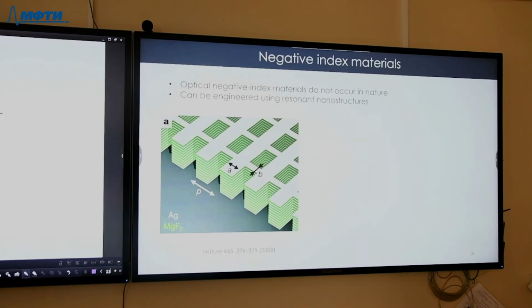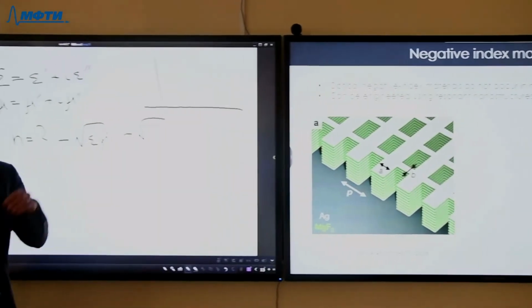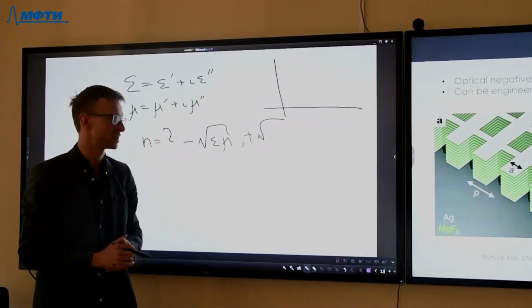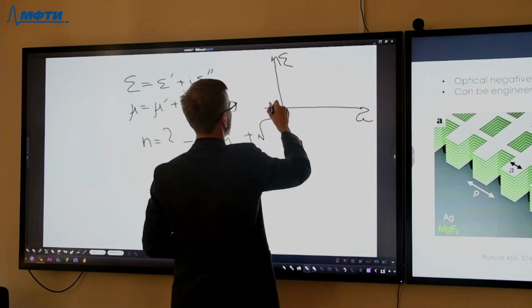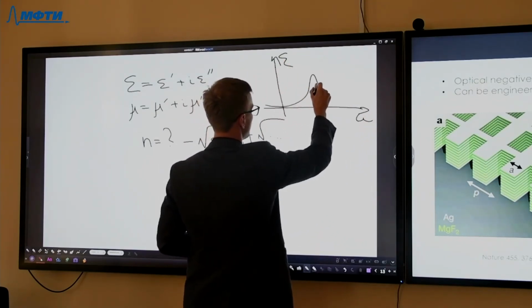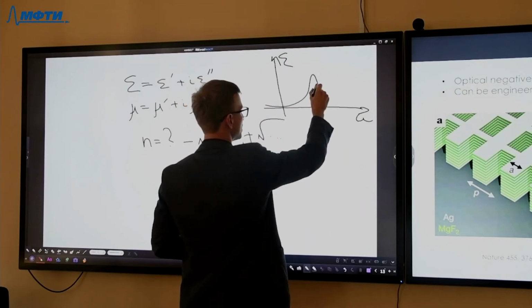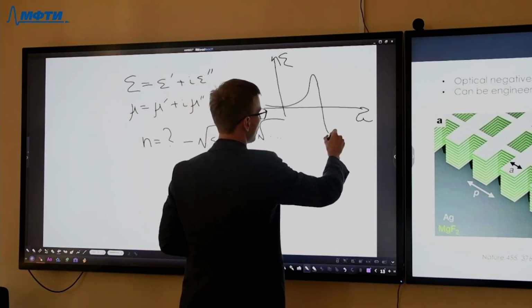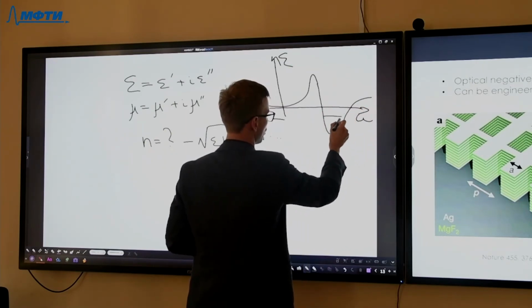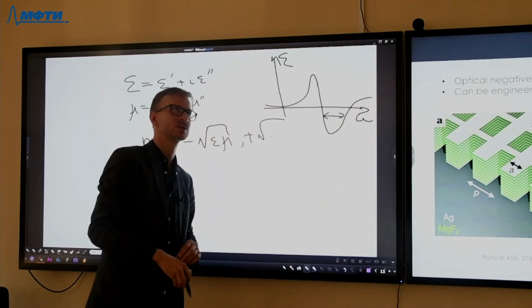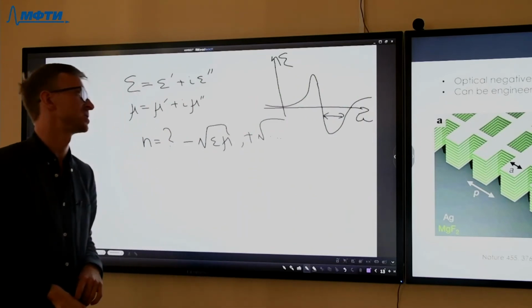And remember, if we have a resonance, then the permittivity of the material can be described by a Lorentz model. And if the oscillator strength is large enough, then the permittivity is going to outline something like this. It's going to be positive at energies below the resonance, then it's going to make a sharp dip, and it's going to be negative for a while in the range called the Reststrahlen band, where permittivity takes negative values.